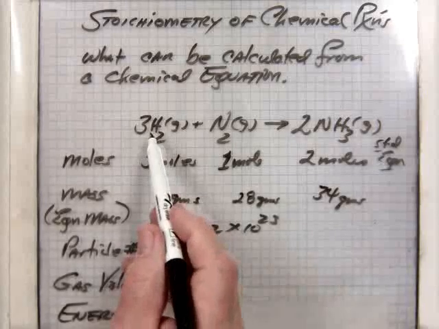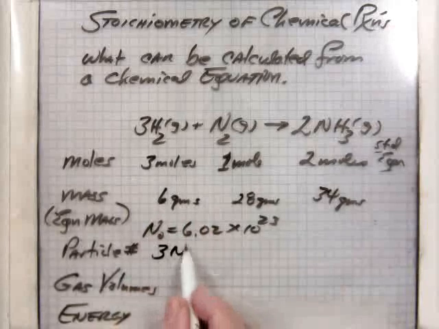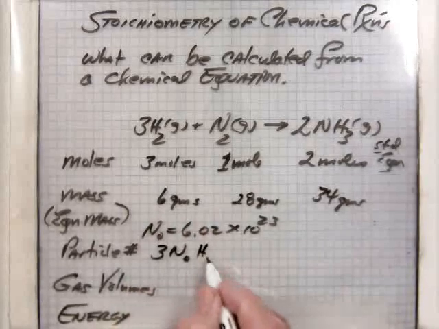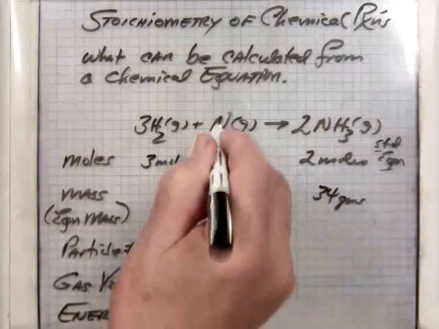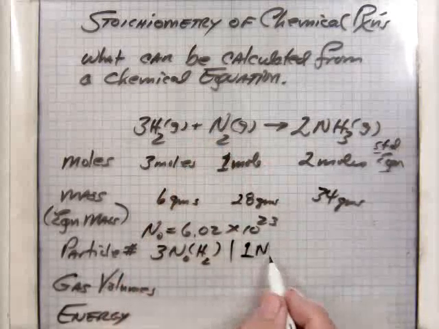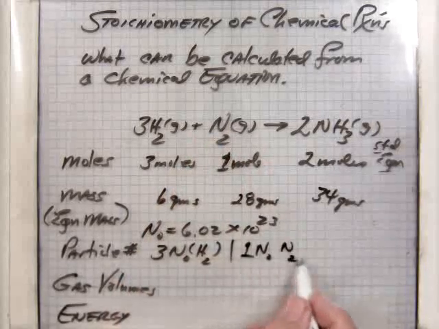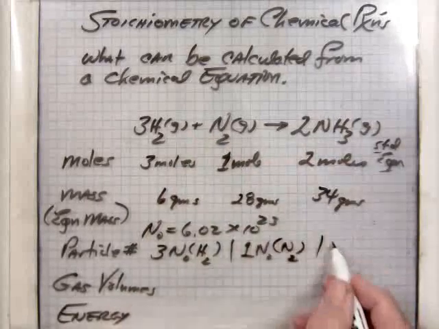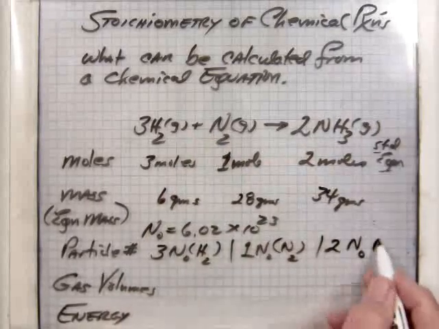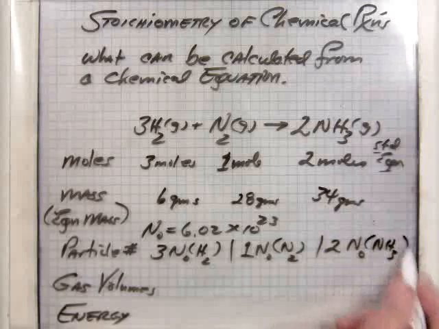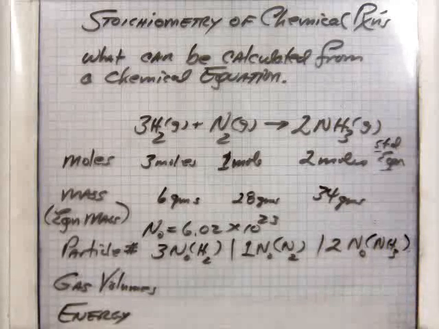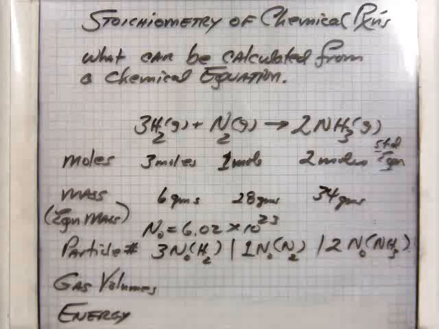And we look at this as 3 Avogadro's numbers of molecular hydrogen, or we look at 1 Avogadro's number of molecular nitrogen and 2 Avogadro's number of ammonia molecules, as shown here. So if for whatever need you might have, you need the absolute numbers of particles from the reactant or something, moles times Avogadro's numbers gives you that value.